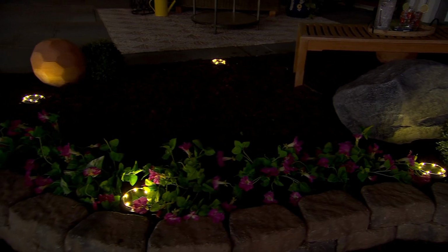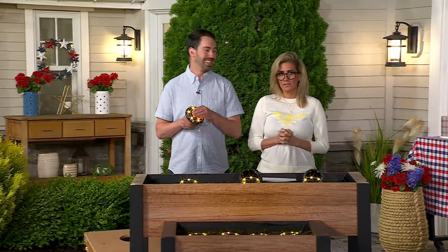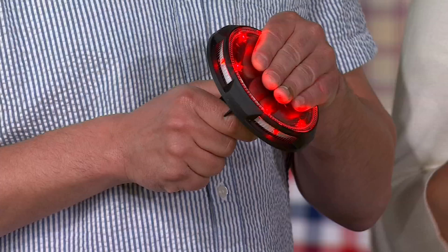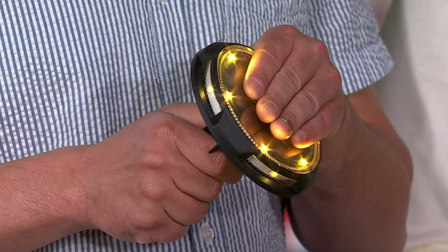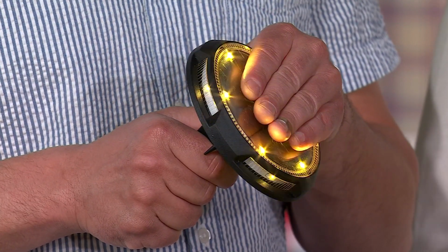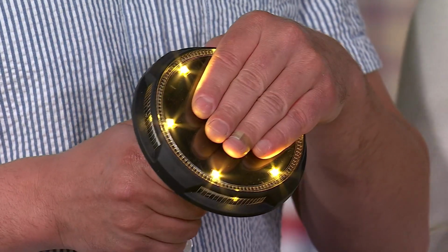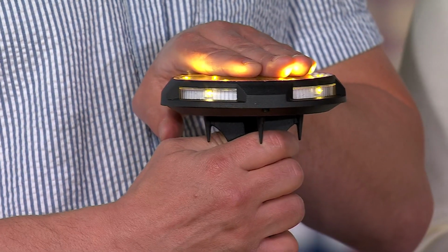And I too am skeptical when it comes to solar because since the sun powers them, it's lovely not to get a bill in the mail, but then the sun is finicky. And so a lot of solar lights start to immediately fade as you go 2, 3 hours, 4 hours into the nighttime. These stay so wicked bright. I left mine out, last year's version. Again, mine don't have color.